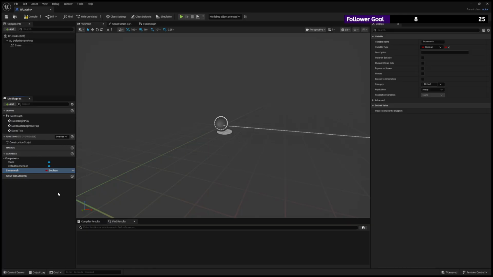Okay, and change this to integrity, right?